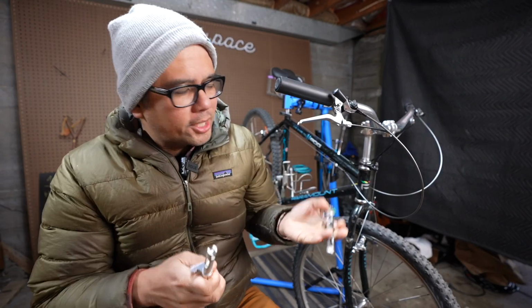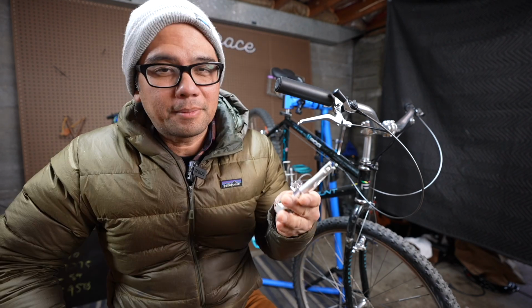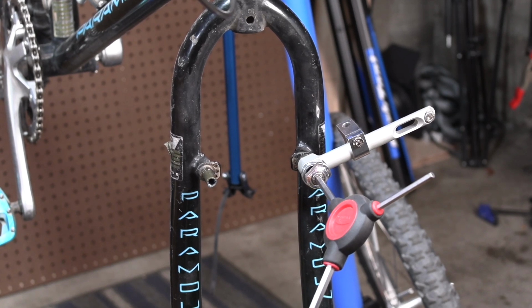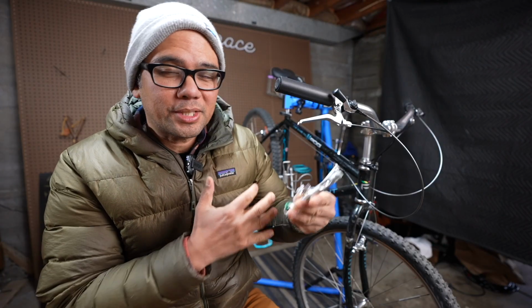So in theory, I should be able to move the pads up high enough so that it will brake on a 650B wheel. I'm pretty positive it's gonna work. I've heard that it works. I've just not experienced it myself. For this video, however, I will set it up with the 26-inch wheel set, get a feel of the braking, then swap in the 650B wheel set to see if there's any difference in braking feel.